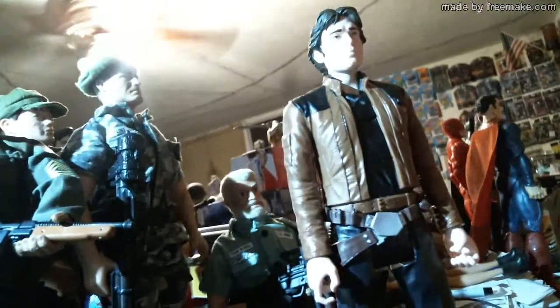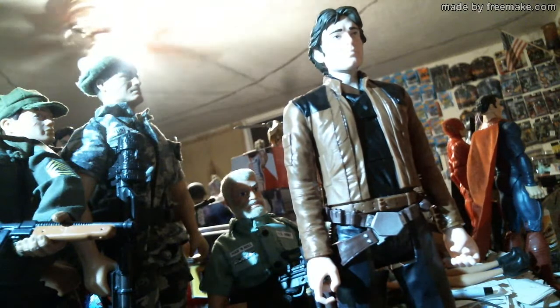$9.98 at Target right now, currently. Walmart should carry them, but I've only seen the little figures there, unless they got them in and they sold out. Not sure.